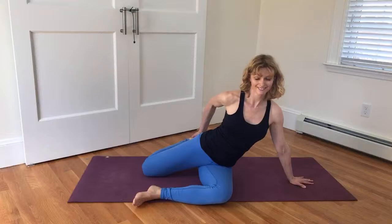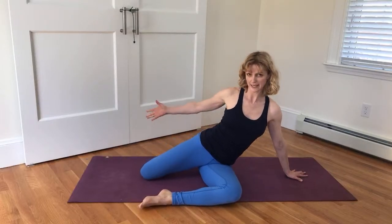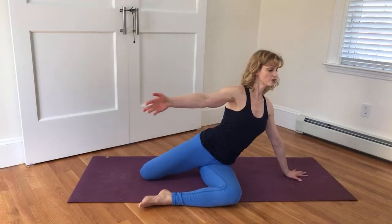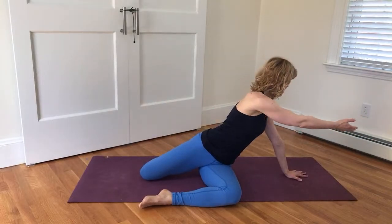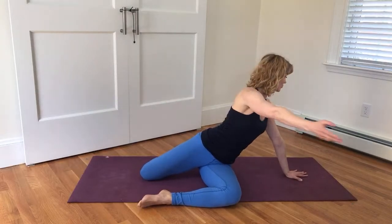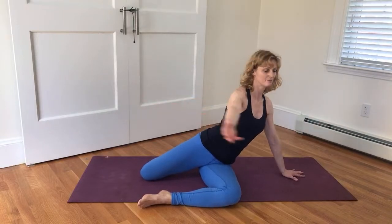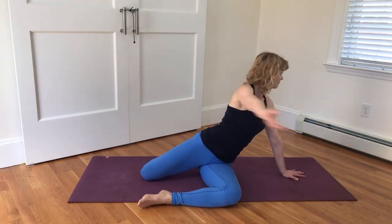Have a good thigh stretch there. And then let go of the foot, that hand that was holding the foot. Reach it around and to the other side as far as you possibly can. And then open again. Let's do that 2 more times. Reach around as far as you can into rotation. Again, more spine mobility, right?